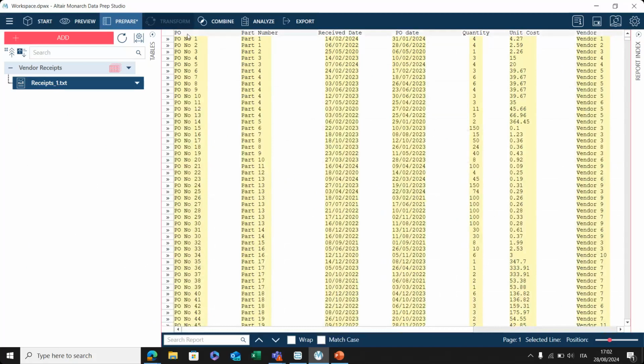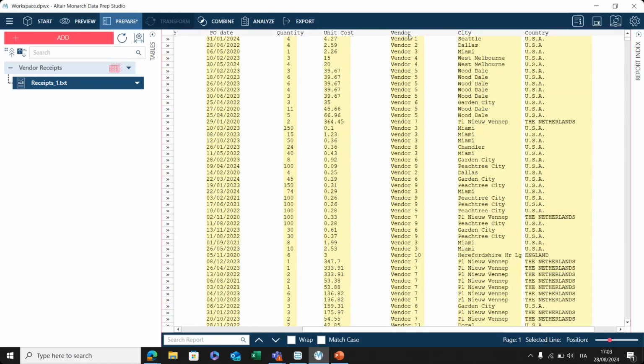In this data, what we have right now is the PO, and then the part number related to these different POs, the date on which we received this part number, and the date on which the PO was started, as well as the quantity and the unit cost.